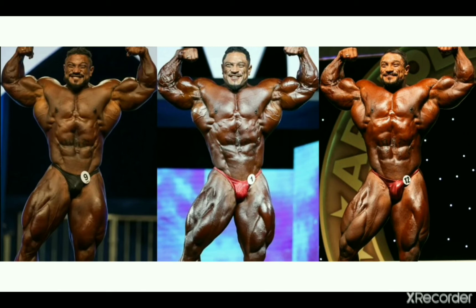So here, take a look at the front double bi, and we can see that the 2016 he can't really keep up because he's pretty soft in comparison. But still, I'm not saying this version is bad. It's not. But here he gets third place and the 3 points that go along with it. The second place is going to the Arnold on the right because the Olympia version has more vascularity in the forearms and the lats. The quads, biceps, and abs are not looking too bad either. So the 2018 Olympia gets the win here.